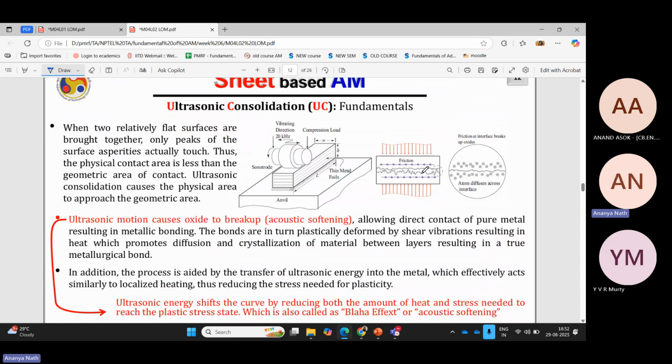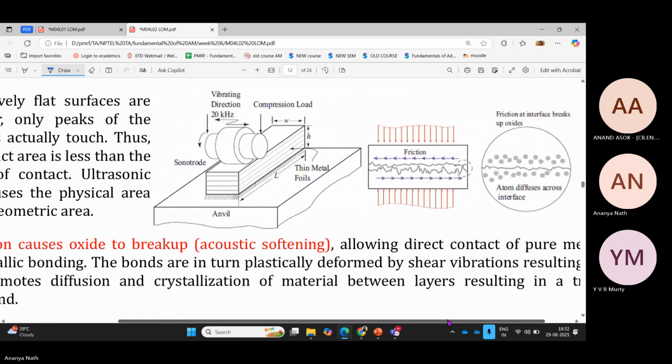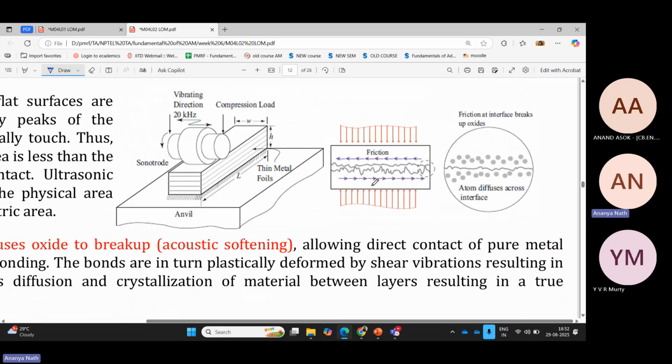See this picture. When you are putting the force, the atoms are getting vibrated. The atoms are getting energized. Now there is the peak and valley situation here. The peaks will receive the force first and try to get joined together because they are in a high energy zone, because they are getting the energy. Because of which the atoms will be diffused, and eventually by peak joining, later on the valleys will also get joined and the whole surface will get joined. This is what happens from here to here.